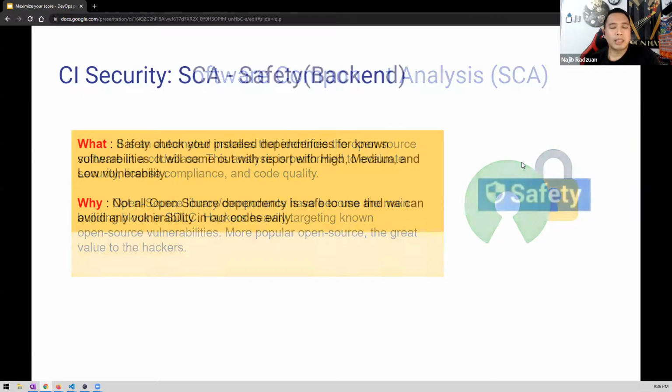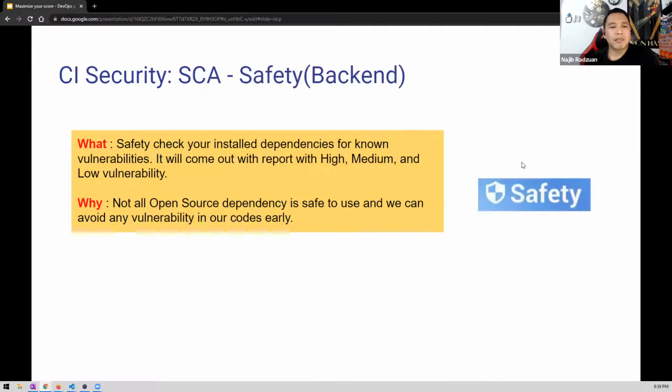So the first tool that we will introduce is Safety. Safety is a Python tool that checks your installed dependencies for known vulnerabilities. It will come up with a report showing high, medium, and low vulnerabilities. As I mentioned earlier, not every open source dependency is safe to use, and this way we can avoid any vulnerability in our code as early as possible.